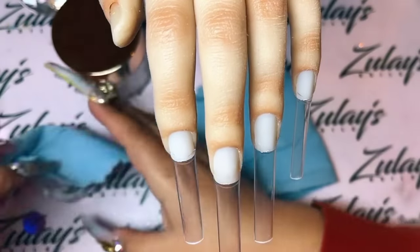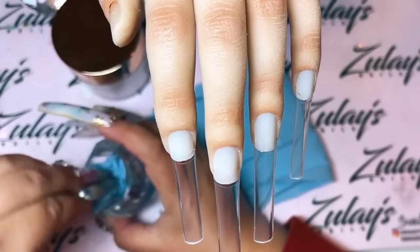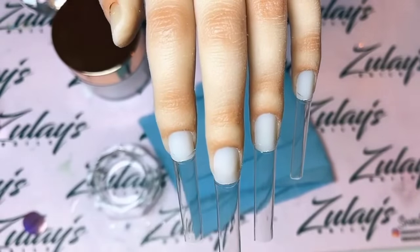Okay, let me clean my thing. How many hands do you have? Girlfriend, I have a lot. I could actually show them to you guys now. You guys want to see my collection of hands? Real quick before we start.